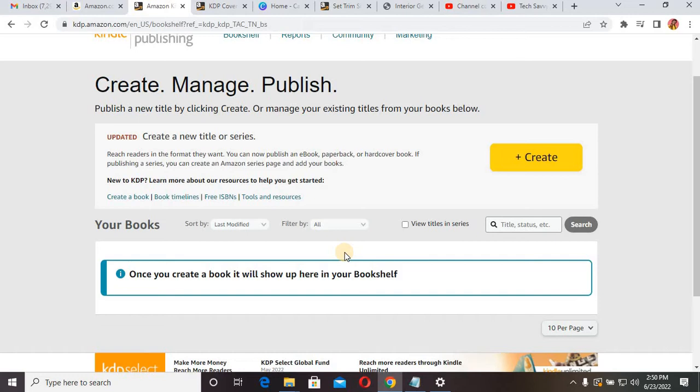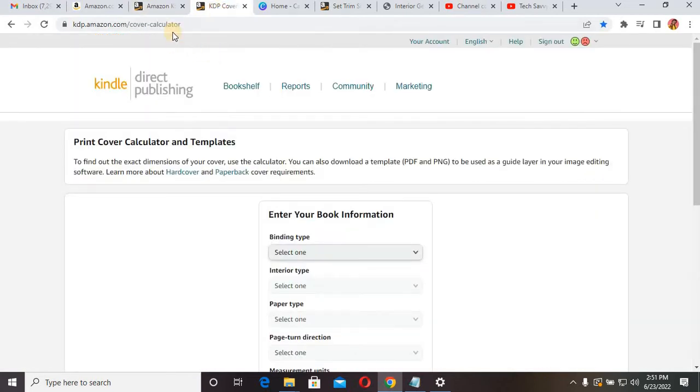So now what I'm going to show you is going to help you to know how to get the size to get your journals approved immediately or without errors while you're trying to upload your journals. Okay, so the first thing you want to do is to come to the Amazon cover calculator.